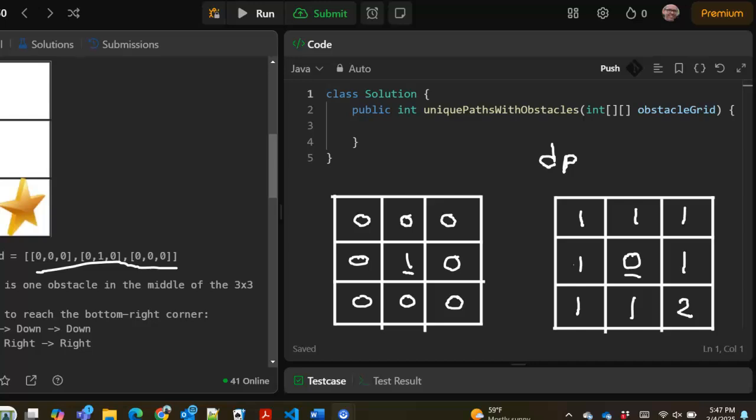Okay. I'm going to add one thing here, and that is we really don't have to maintain a matrix in order to solve this, because the cells in any row are really only dependent on the row above it. That is, by the time we get to the third row, we really don't care about the first row anymore.